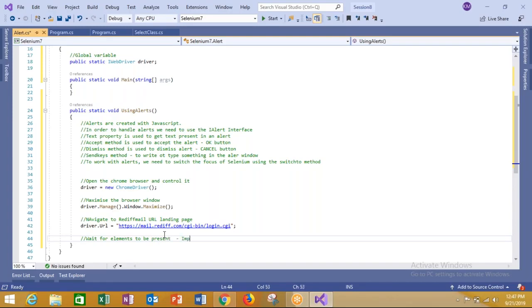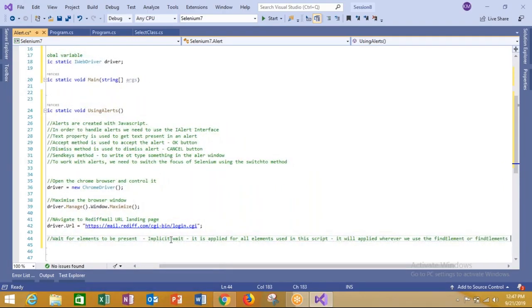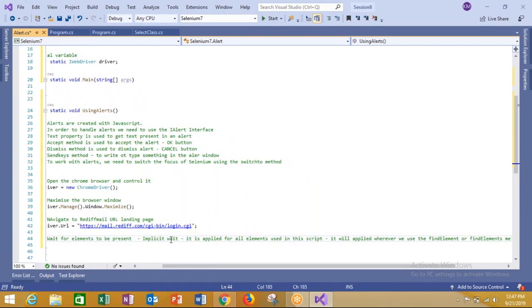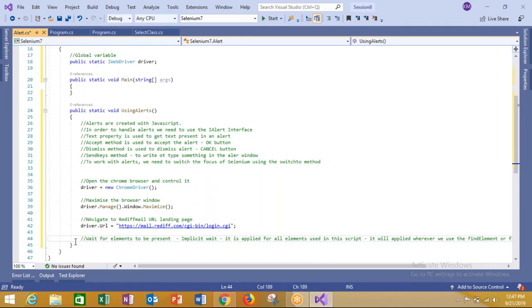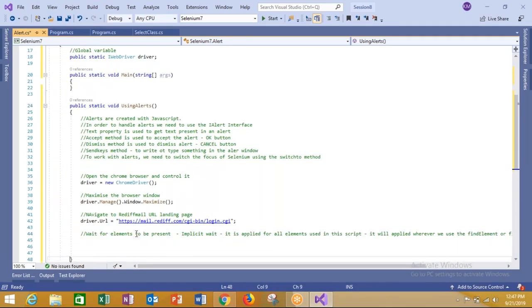So I'll use the implicit wait here. Implicit wait is applied for all elements used in this script, wherever we use the FindElement or FindElements method.